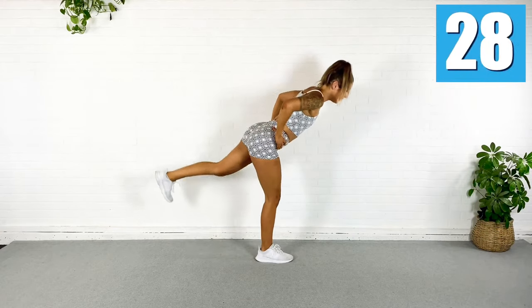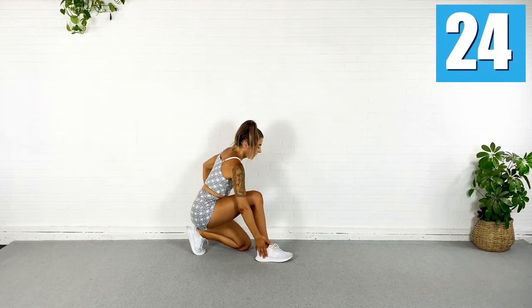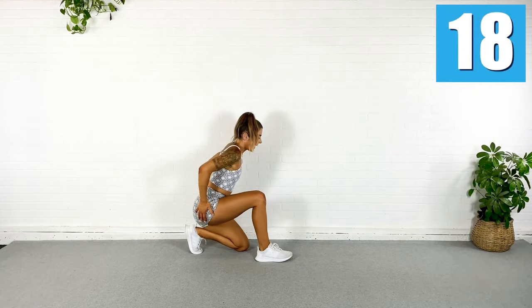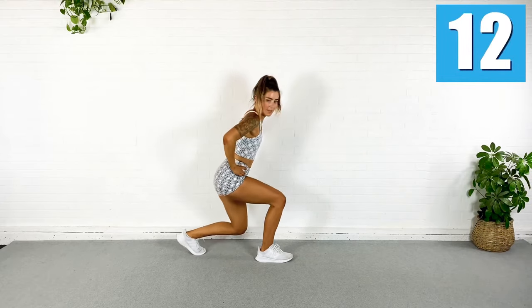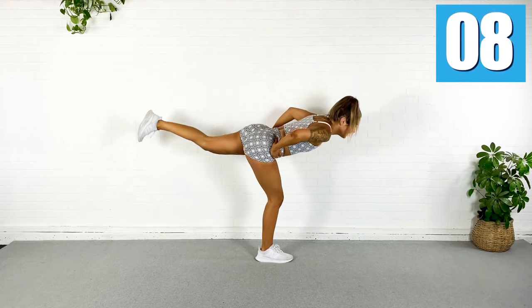Pressing through this glute the entire time, driving up through this heel. Yes. Stay active in that glute. Make it do the work. Mind-body connection, guys. You've got 10 seconds, and then things are gonna get burny.